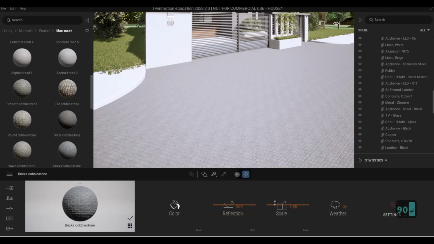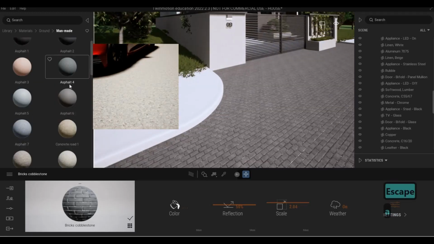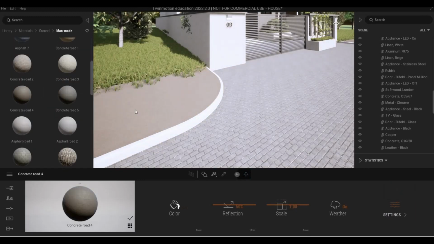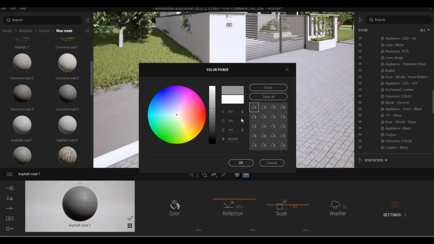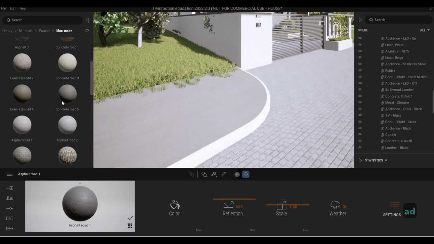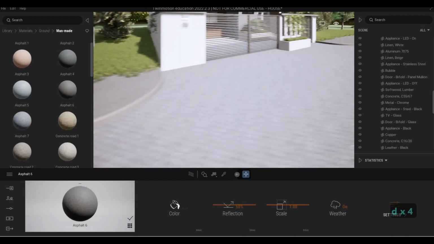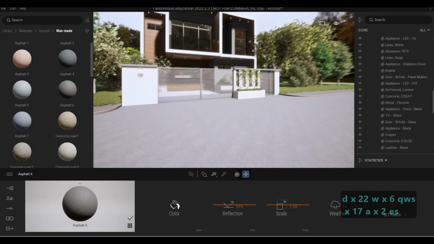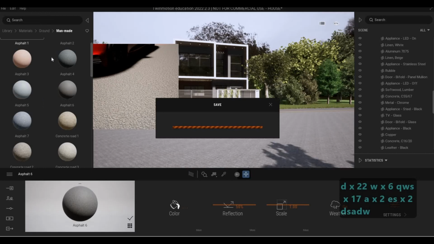I think this one is good. This one, make it dark enough. Do this right there. And we have something like this. Click save.